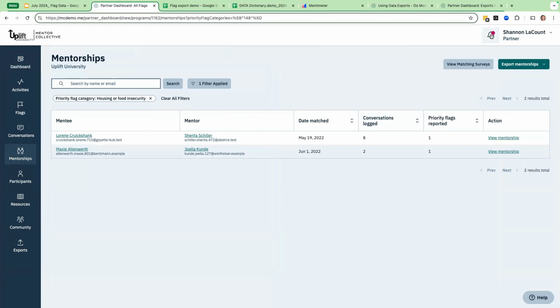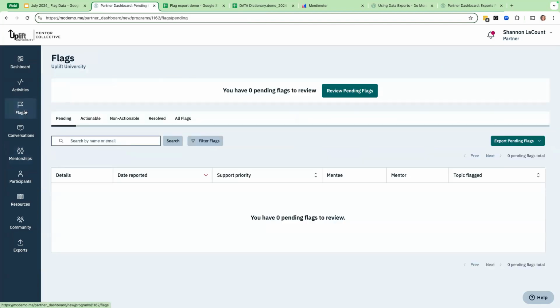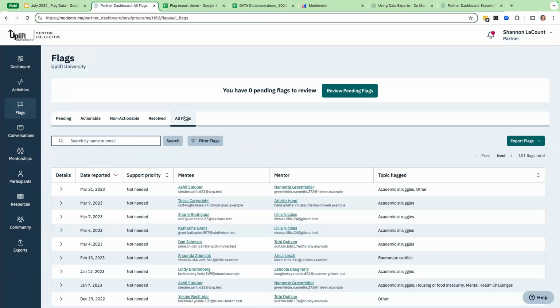You're probably going to find out in the alert at the top of the dashboard, but if you want to look at a list, or if you need to share a list with someone, just by clicking on that category, it will take you right to those students who have that need. The other place that you can find all your flag data is by clicking on the flags page. Now you're going to look at this right now and you're going to say this looks awfully empty. And that's because this program is great and has addressed all their flags. If I want to see all the flags, all of the ones that have been addressed or no longer need to be addressed, I can click on all flags.